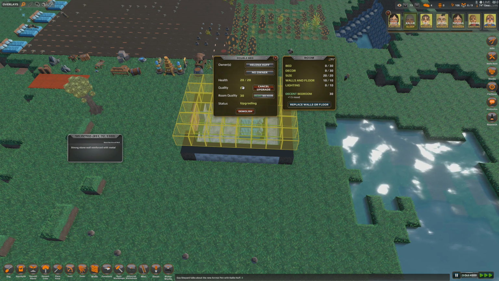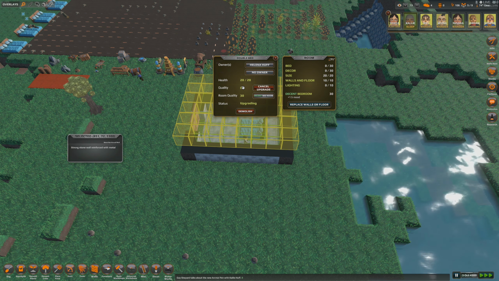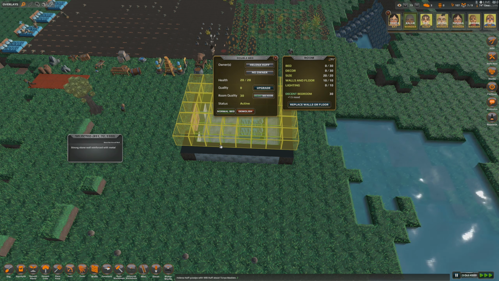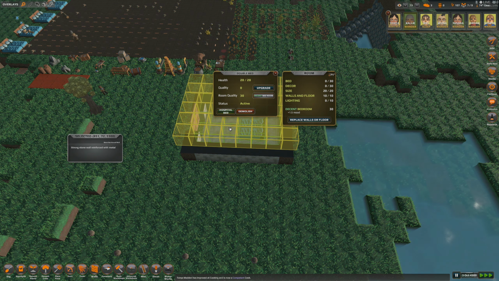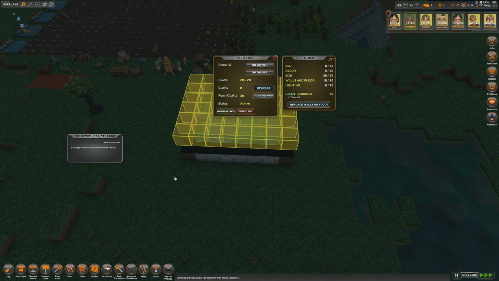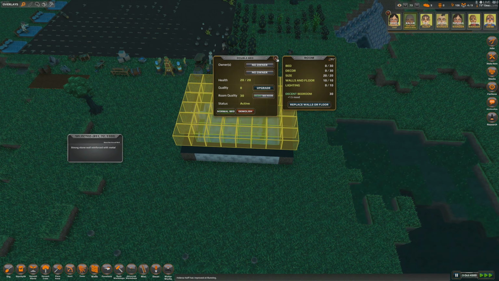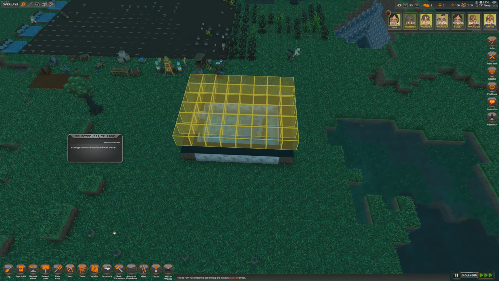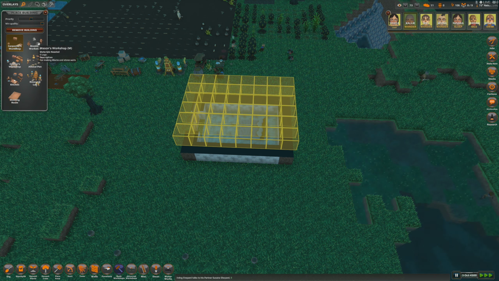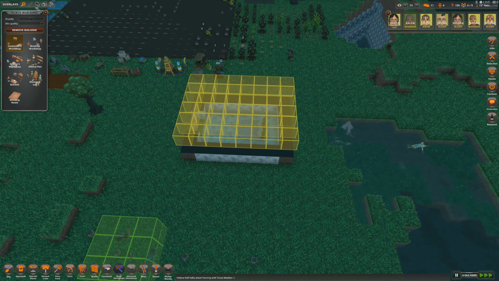And you can do that one time for almost everything you can build. Additionally, you can cancel that upgrade, and then furthermore, you can mark beds to be a hospital bed, and that will be used strictly for caring for patients, or you can set it back to normal bed. So that's how that works. Basic workshops all work the same way. You can upgrade them, you can change the minimum quality items you want to be used to build them, as well as you can make rooms for them, which give the workshops bonuses.